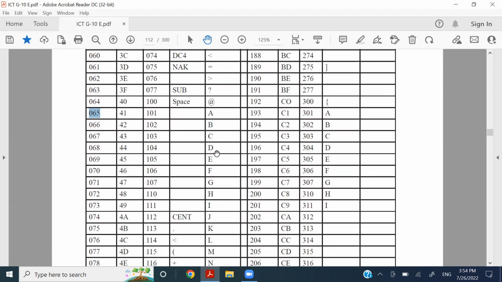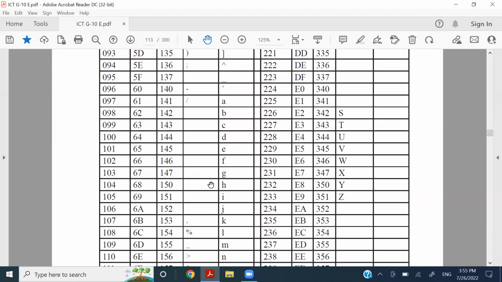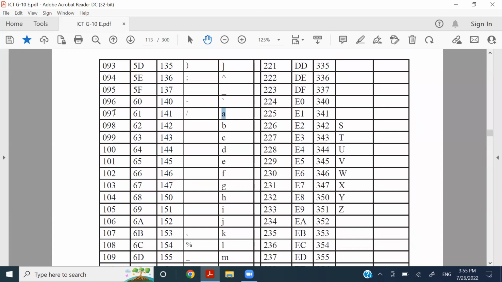And you can see these letters are in order, right? When capital A is here, capital B is the next character. So it is in order. As well, when it comes to the small letters, it goes the same way. Small a represents 97, so small b represents 98. That nature is there in ASCII as well as the EBCDIC coding system.